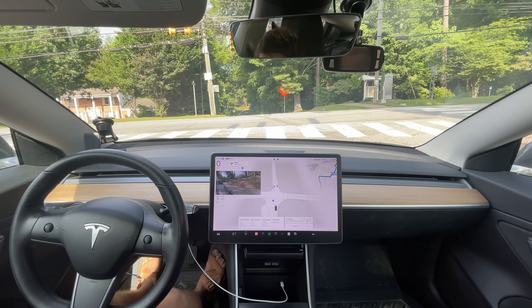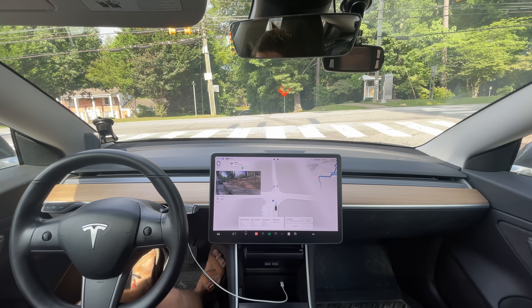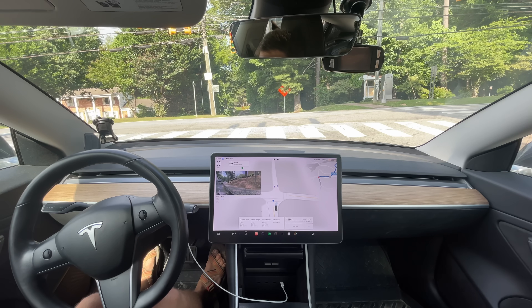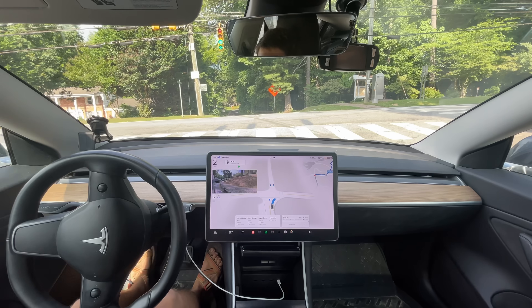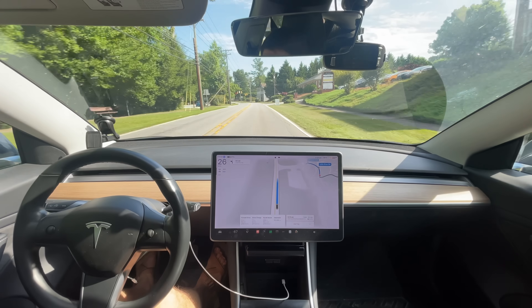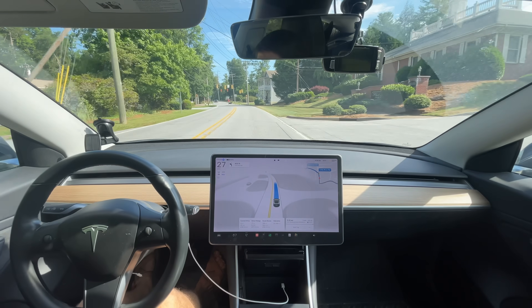Yesterday it turned off the wrong road — I'm like, okay, what's it doing? So I have to make sure it's following the route correctly. See, look what the steering wheel is doing right now — yeah, I'm not doing this. The steering wheel is just turning. I guess some humans probably just kind of turn the wheel because they're bored at a stoplight, and the car probably learned that. It's just gonna turn the steering wheel because a human turned the steering wheel, even though it has no need to do that at all.